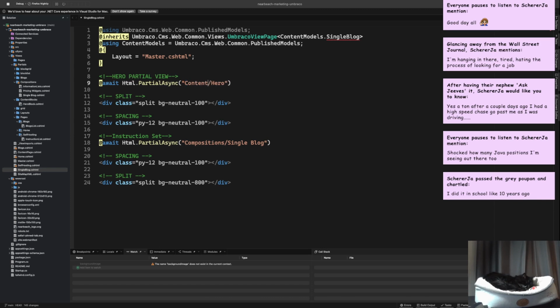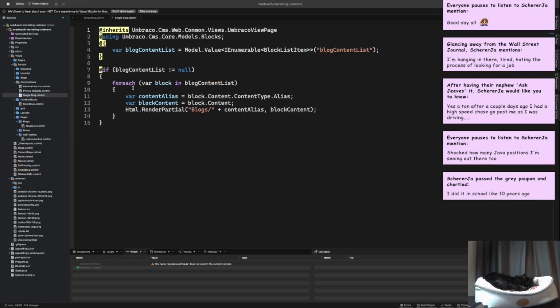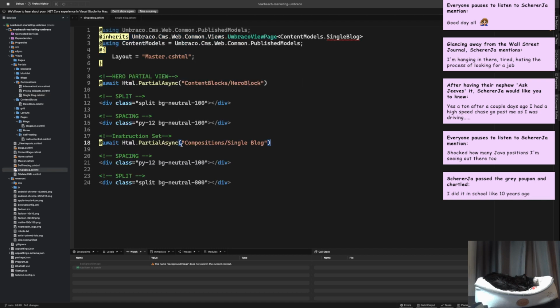That is going to be content blocks, and then hero block. This composition single blog. Oh, all right. Yeah, this is just grabbing all of this. We can actually put this in here, which will be better suited.